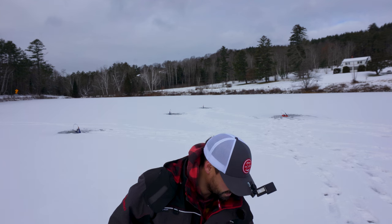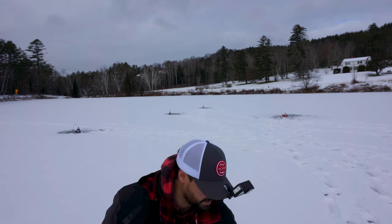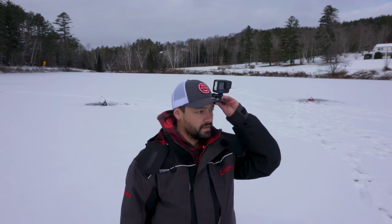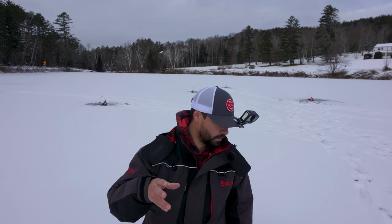I'll show you live scope of these fish kind of cruising around. So I'm gonna fire up the live scope. Hopefully there's some fish bouncing around. We also have his active target over there. And we're actually going for rainbows today. So each individual species, we have 3 here in New Hampshire. We do have some hybrids. We used to have hybrids, we don't anymore.